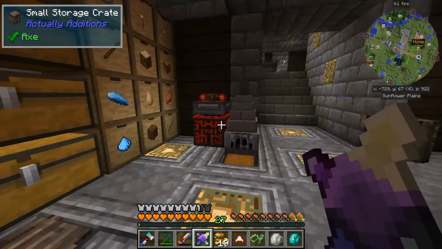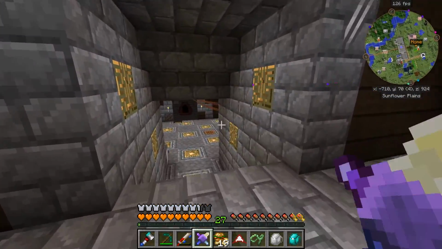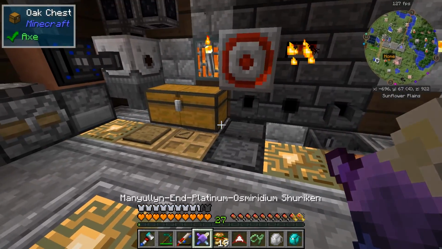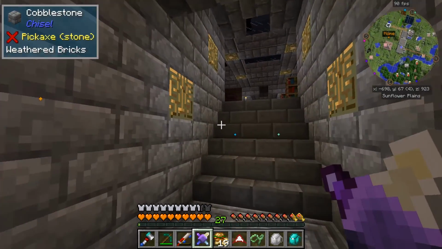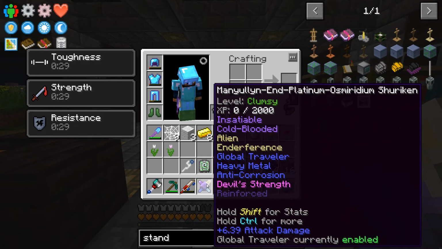As you can see, you take the 9 shards, put it inside of a compressor. I made a compressor, pretty simple to make there as well. And then you put both of those things inside your smeltery, and you can just make yourself a Shuriken. And I figure this one's going to be pretty nice. I mean, look at all these modifiers. So it has quite a bit.